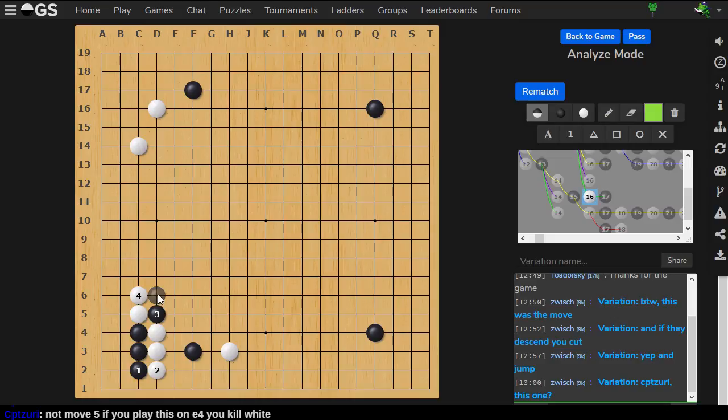Not five. So if you put five on e4, this just kills white. I mean, yeah, that's not surprising. But it's good to see. Oh, but the push also works, we're hearing. You know, if it works, that seems like a better play. I don't know if it works. I'm not sure. This is nice for black, I believe.